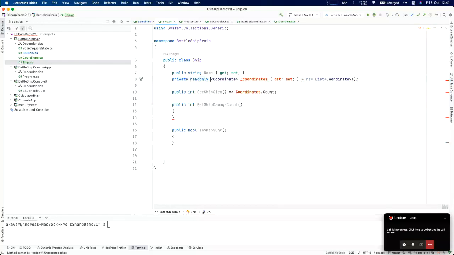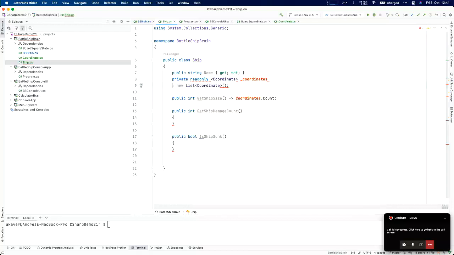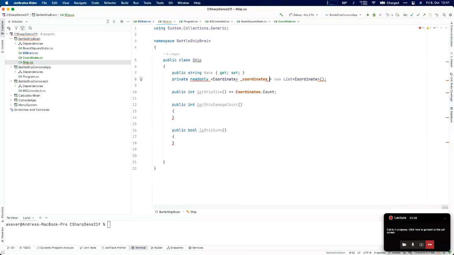And it's even, and there is no getter and setter. Private readonly list went away somehow.